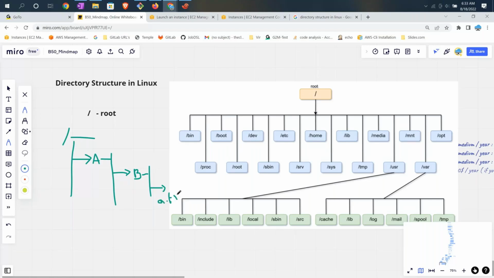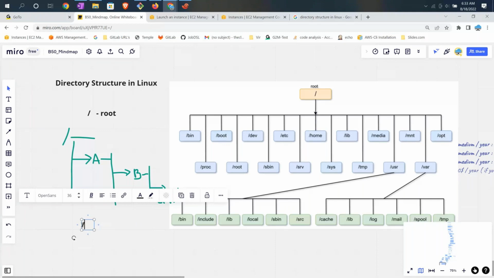This will be referred to as slash A slash B slash a.txt. Now I will ask you one question.